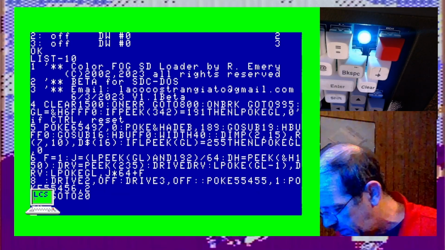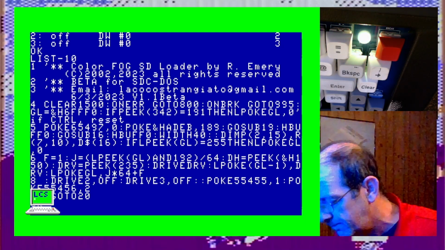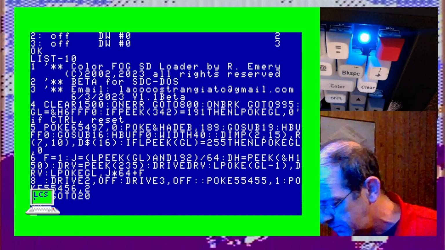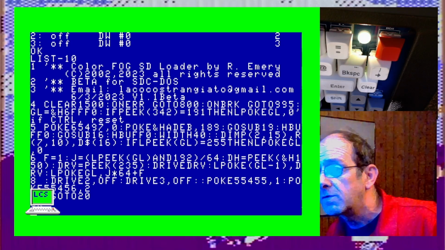So we'll get to a point where you see where we combine variables F and J and store those into the global location.